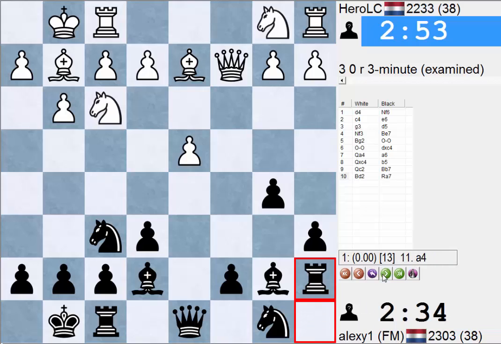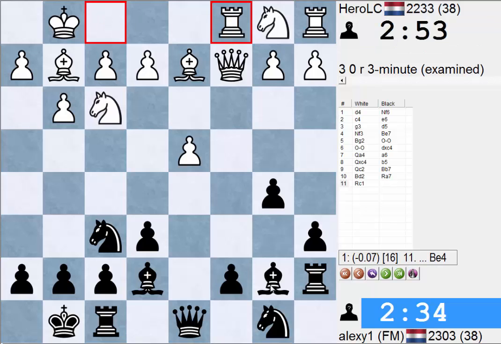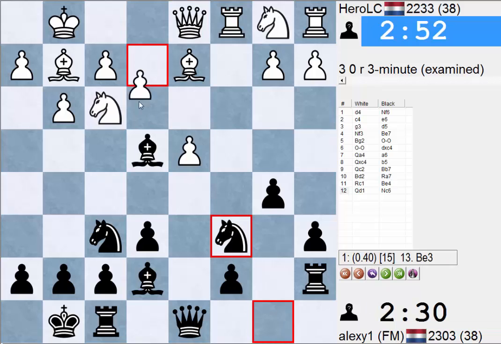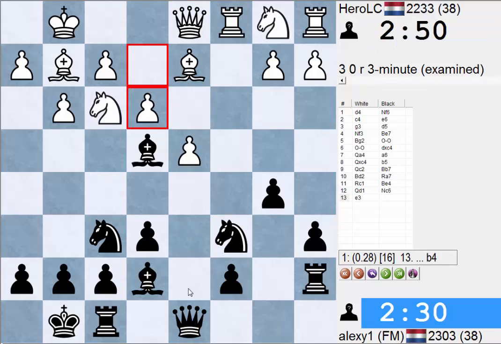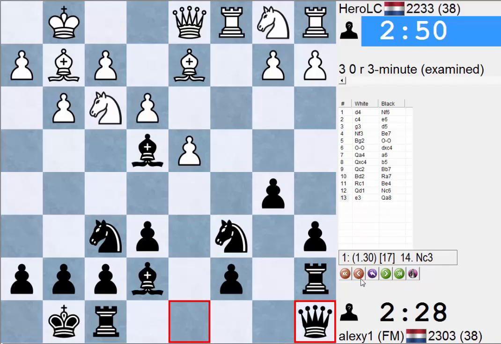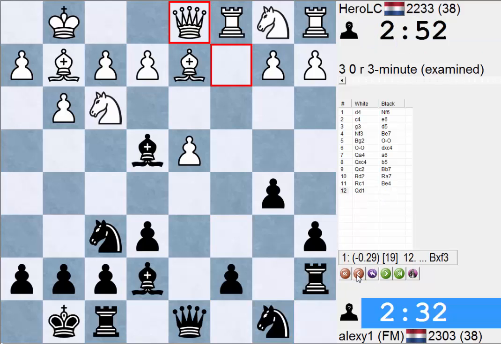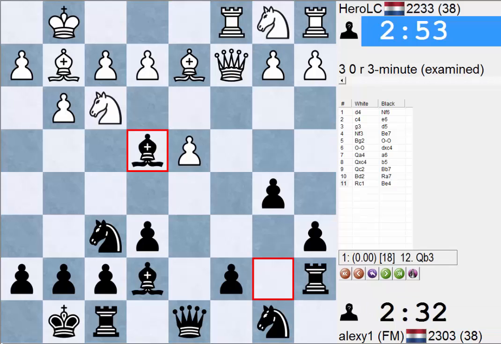Yeah, what I did was this. Maybe this is the line. Rook c1, bishop b4, queen d2. Yeah, I think this is the main line. Yeah, I seem to remember this. Queen a8 here. No, no, no. Also not good. Oh Jesus, I hate this.